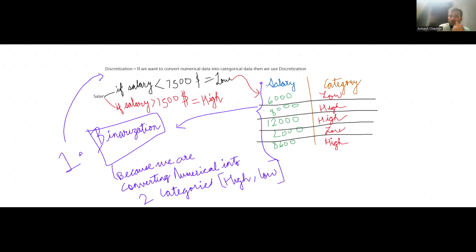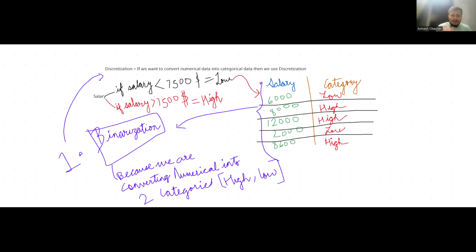Binarization means if we want to convert our numerical data into two categories, then we use binarization. Again, it's up to you. You can convert into various categories. But when we are converting it into two categories, then we are calling it binarization. So whenever we are converting numerical values into two categories, what is it called? Yes, you are right. It's called binarization.